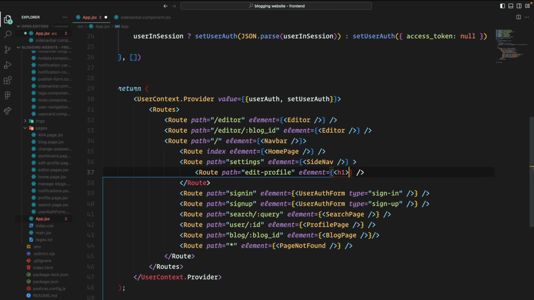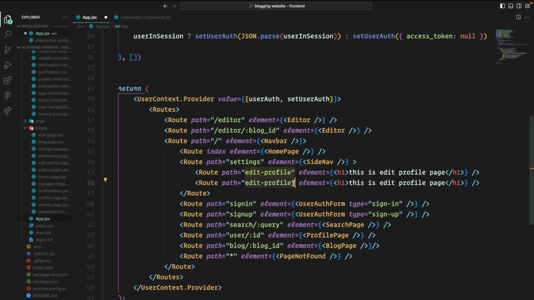So for now I will just render an h1 saying this is edit profile page. Let me copy this again, and instead of the path edit-profile I will say the path should be change-password, and this will return an h1 saying this is change password page, and we will get this side nav.